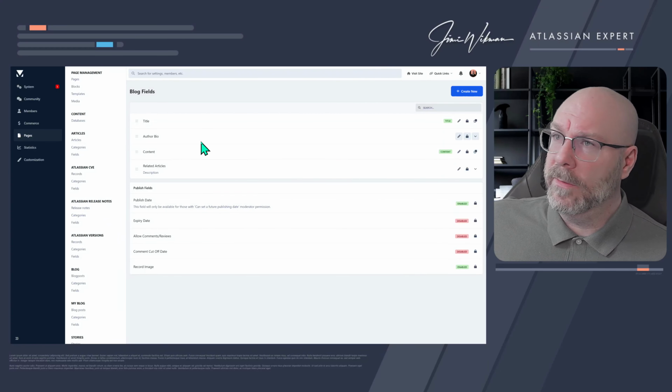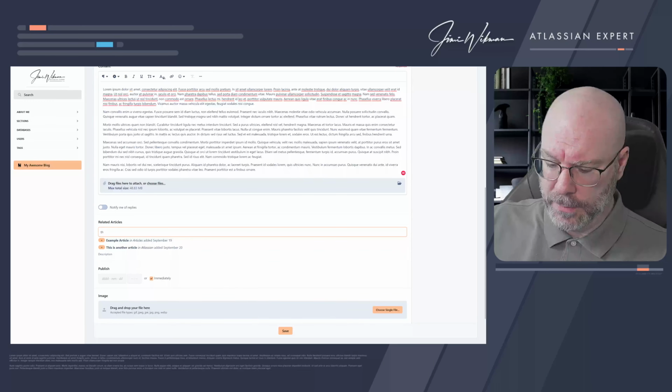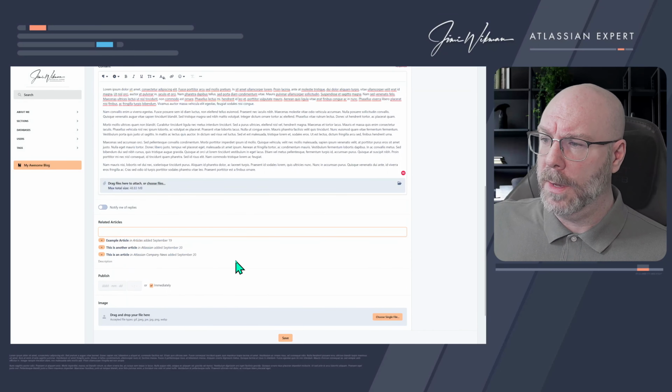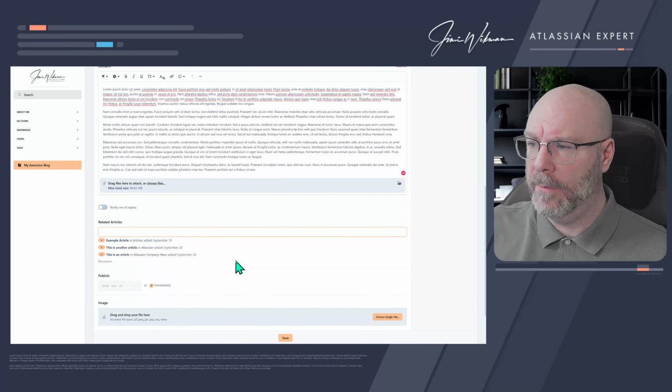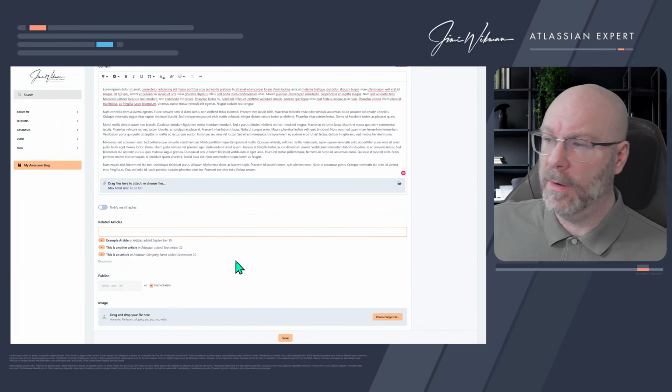Do we have any other one? And this is another article, and I want to have that one. There we go. Now I have added 2 here, and if I add a 3rd one, and let's say I only wanted to have this is another article, not this is an article, then I can just click the X here and remove it. And if I want to set a different date here, then I can just 2023. I don't think I can actually set that one. And 12.